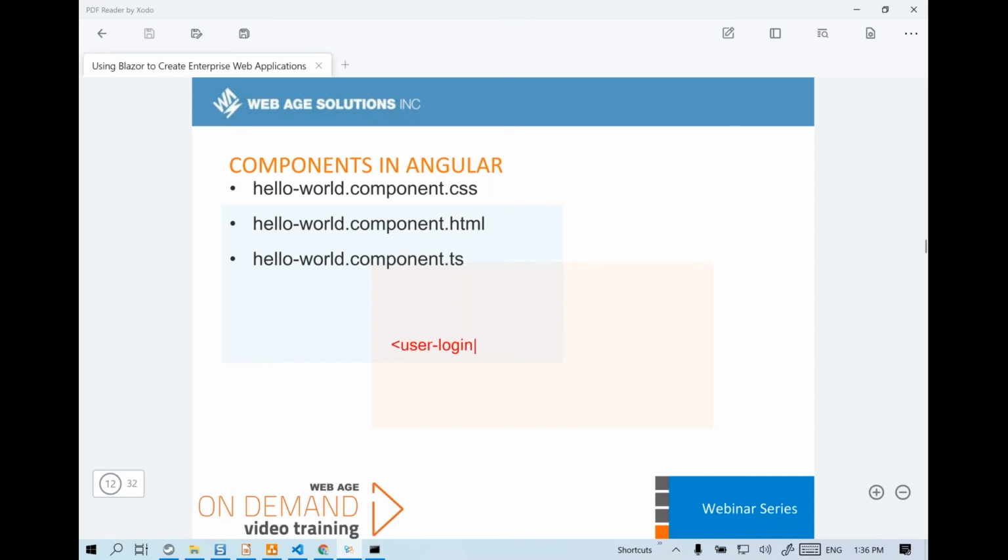So typically in Angular, when you want to create your components, like maybe you want to create a component named user login that should act as a custom tag. And under the hood, it should render the input fields for the username, for the password, and also for the button as well. So typically in case of Angular, we organize our components in 3 separate files. So whatever the name of your component is, .component.css will contain your cascading style sheets or your look and feel portion of your view. And the actual HTML tags that you need to render as part of your component will be stored in the .html file.